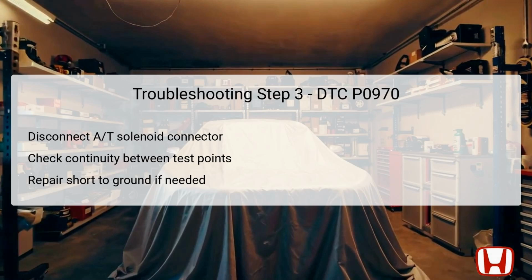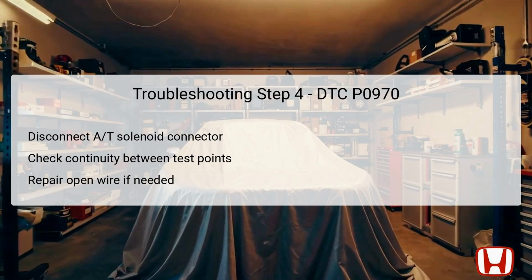This involves checking between the AT clutch pressure control solenoid valve C2P connector, terminal number 2, and body ground. If continuity exists, this indicates a short to ground in the LSC wire, meaning it needs urgent repair as it is causing the fault. Should there be no continuity, it suggests that the LSC wire is intact, leading to the conclusion that the AT clutch pressure control solenoid valve C itself may be faulty, necessitating replacement of the secondary valve body.